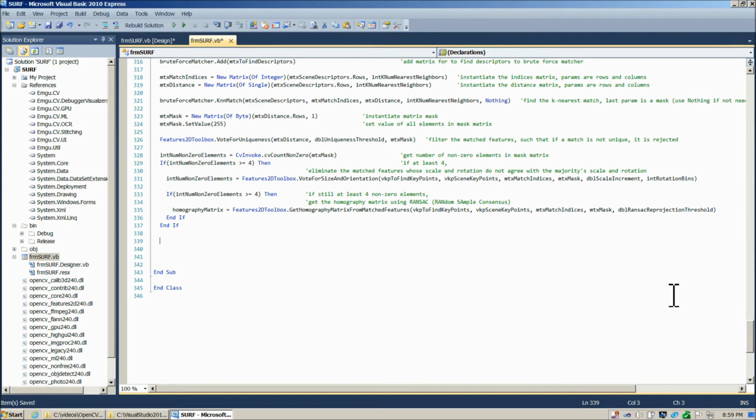Now the reason that we want to make a copy is that we don't want to draw on the actual original image, because if we did and then we called the surf function again without loading a new image to find, then we wouldn't actually be looking for the image to find anymore. We'd be looking for the image to find with the artificial border that we just drew around it. So to avoid that concern, we'll make a copy first. So here's how that's going to look.